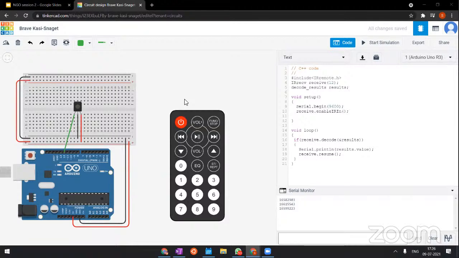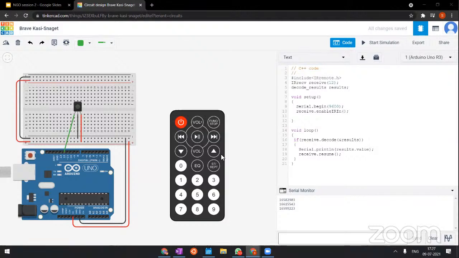No, you cannot change the unique signal for private use. For that, I think you need to look into how the signals are produced and how the remote works. That you cannot do using the components that we have, unless you try opening the remote up and somehow figure out how, because you will probably have a PCB or something programmed in that, so you'll probably have to change that. But if you have a random remote and you have a receiver, then you can program the existing signals that the remote produces to do something cool.